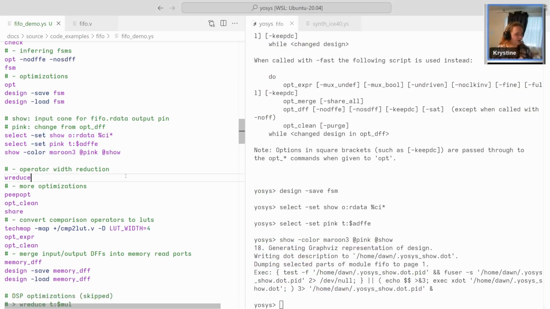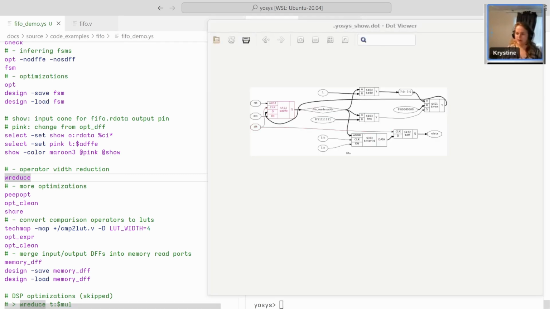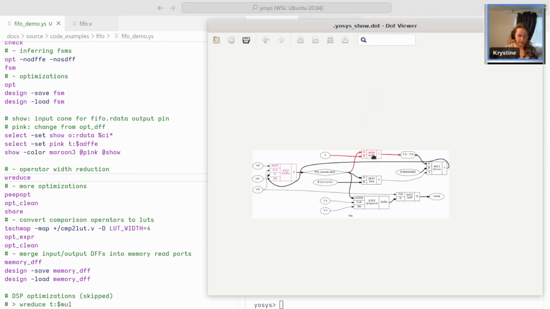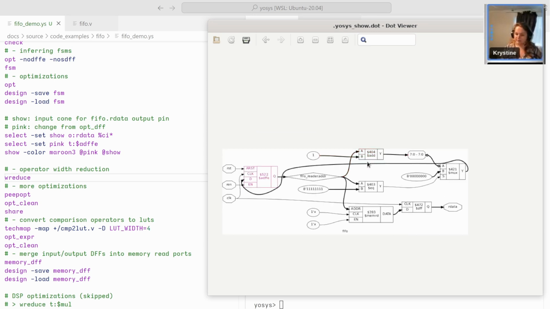So the next part of the coarse-grain representation that we've got is wreduce, operator width reduction. In our add, this is a 32-bit add at the moment. We have an 8-bit signal coming in for the reader address, and we have just a 1, which typically means that it's potentially a 32-bit signal, but we're only actually using 8 bits of that output.